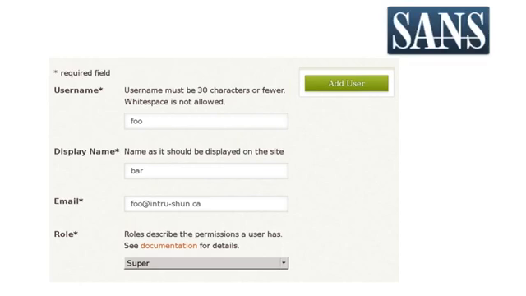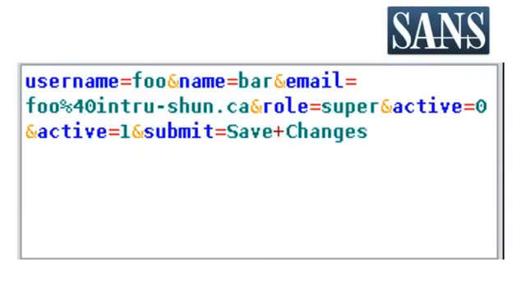Now, what's interesting is when you see this particular function in a proxy, you see username foo, name bar, email equals, role equals, active equals 1, which doesn't actually show there, submit equals save changes. So if I knew that these are parameters required to add a user, this is cross-site forgeable because there's nothing there that the attacker can't predict or know, particularly if I have an account in the application or download a free open source version of the application and examine the source. So add a user. Looks like we can do cross-site forgery here.